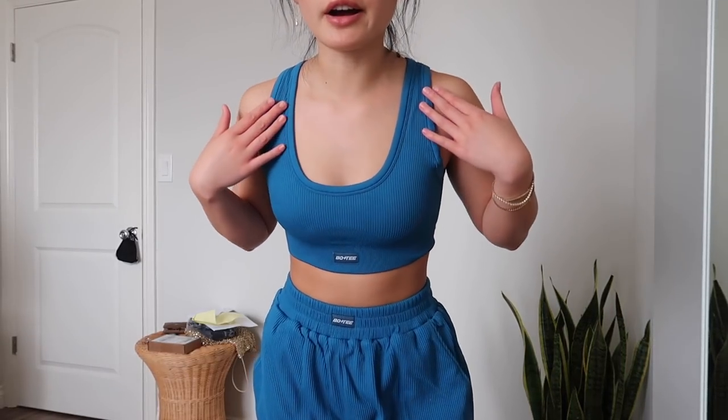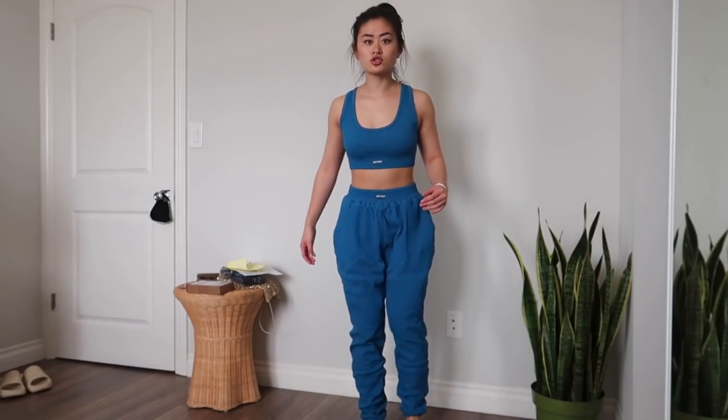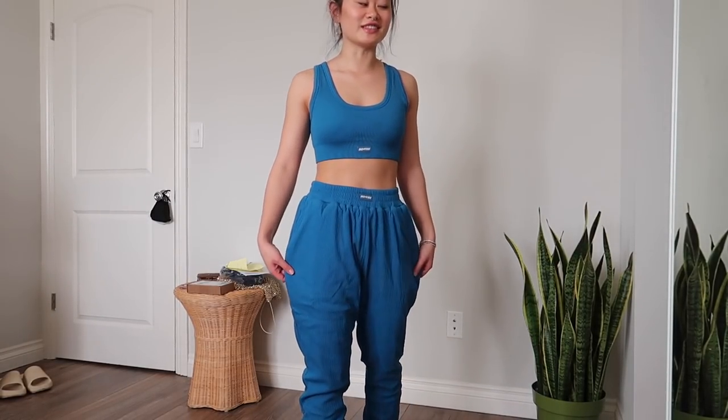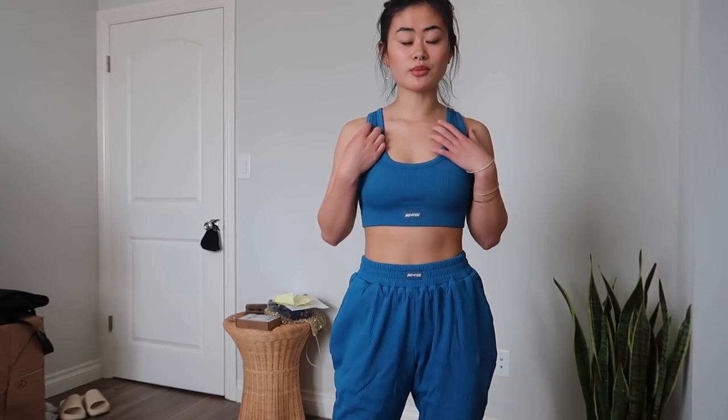These sweatpants are $70 — it's double lined. The fabric on the inside is the softest cotton blend ever, so nice and relaxed. I feel like it's making me look wide though. I got this both in a small. This bra is so not the same thing as the brown and cream ones — this is an actual bra, not just two straps. It's a racer back. I'm being held in this one. The pants are cropped but I don't know if I love them — it looks like I'm carrying lots of mass below my hips. This top comes in a ton of other colors though. The back is just not flattering — this is not it.